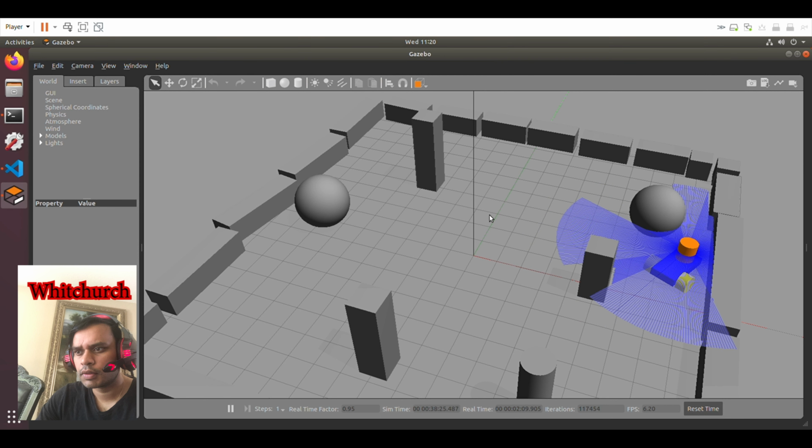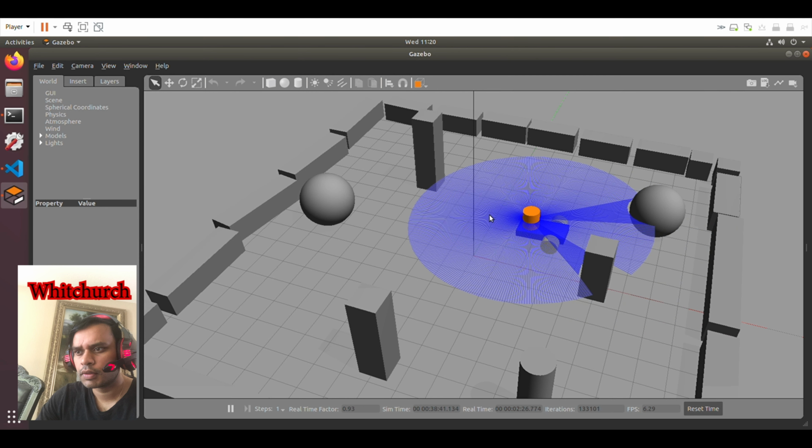Now it's in a spot. Will it be able to get around this? Awesome. So the robot knew it couldn't travel in that gap right between the sphere and the ball. So it did the most intelligent thing it could. It just avoided it. Okay. And it's going straight now. Man, I would never get tired of watching this robot just move around.